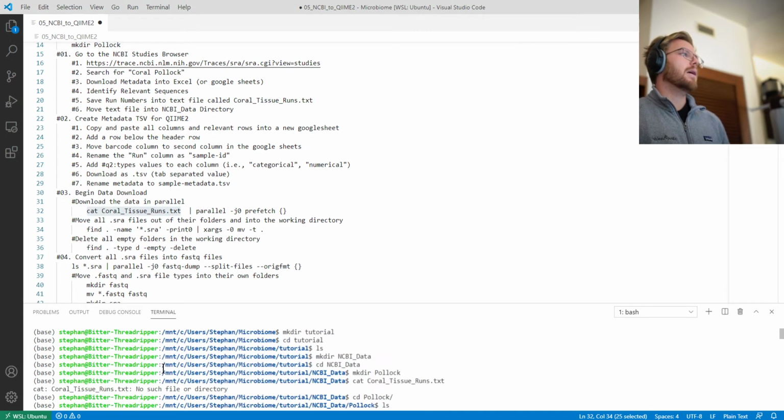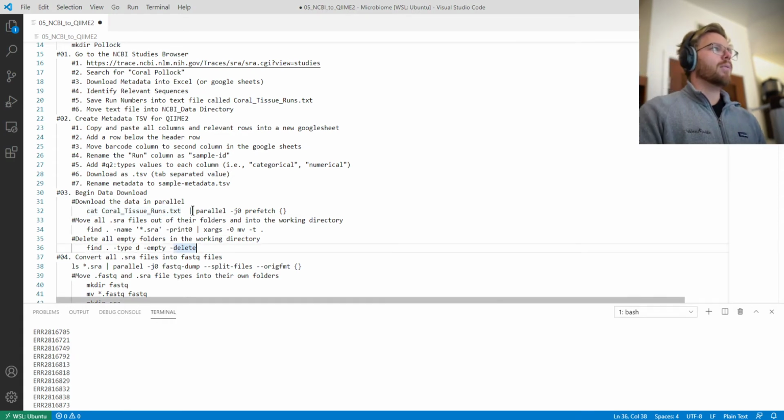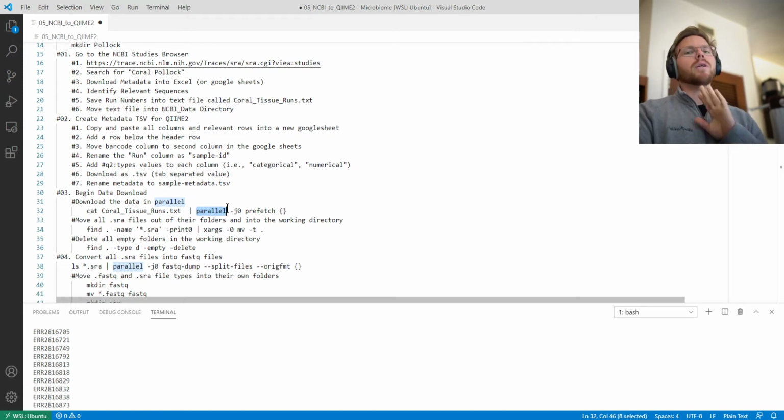And you can see it's pasting out the values located in each new line in that text file that we made. Then we're going to use this pipe, and what the pipe does for bash is it takes the output of the previous command and uses it as the input for the new command. And so we're going to be inputting the text file's output into GNU Parallel, which is a program that parallelizes multiple tasks in bash. So it's really, really useful, and if you can spend some time learning how it works, that would really benefit you.